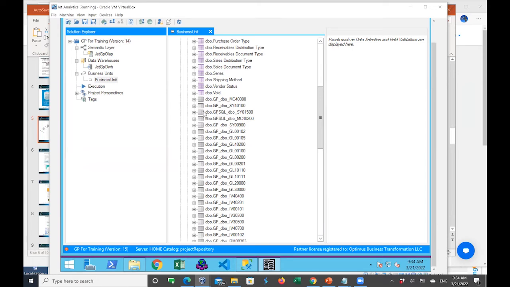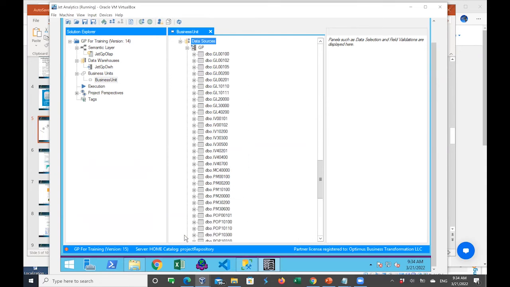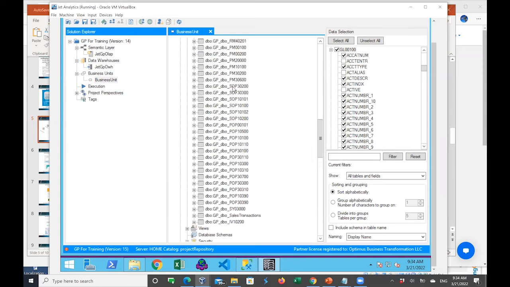Well, let's first look at the tables represented by the grid in black and white. These are the tables which are coming from our data source. Remember when we spoke about the data sources earlier? So for instance, GL00100, which was a table from our data source, if we go up to the staging database, we'll notice GL00100.